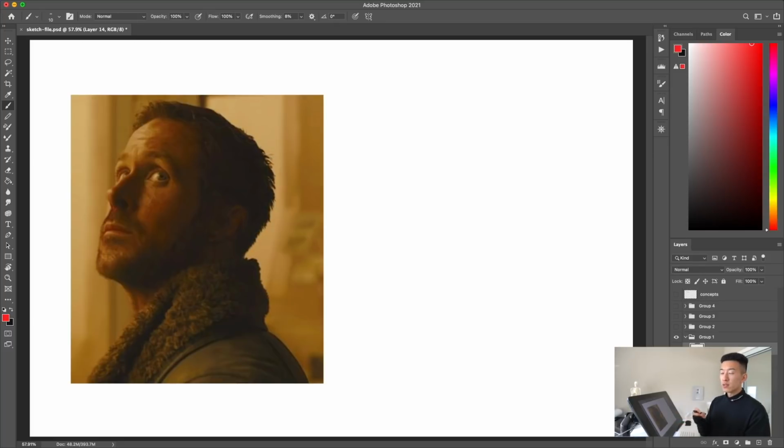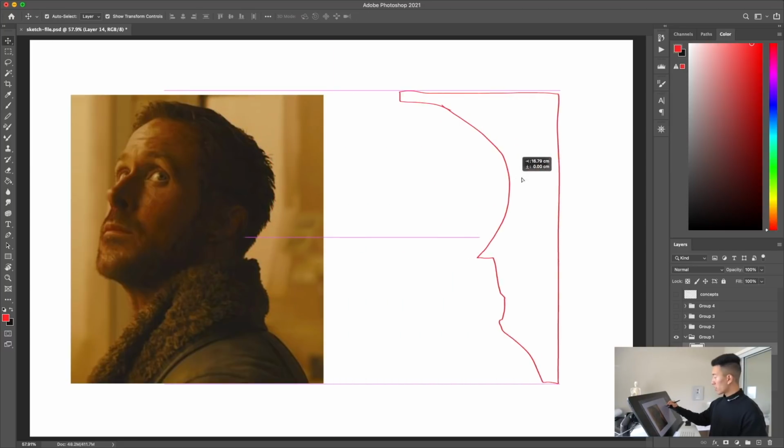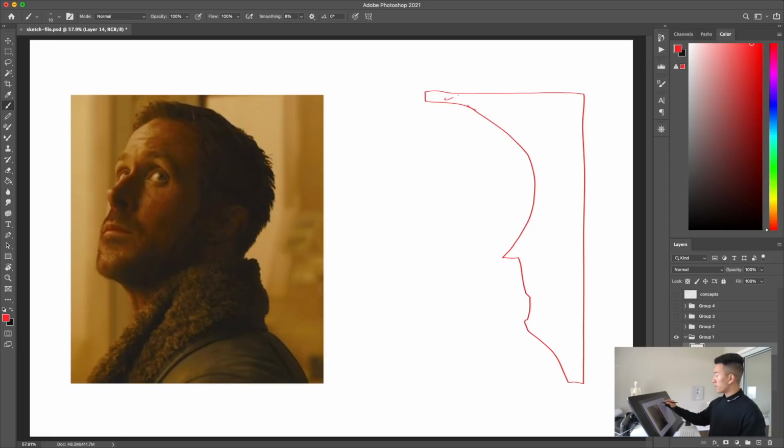So where negative space really comes into play is it shows you things that you might not have seen otherwise. For example, if I were drawing this character, normally we would just be looking for the shape of the head, the shape of the neck, the shape of the body, right? But if your drawing is inaccurate, a really good way to spot this is by actually looking at the shape around our subject. So this shape right here. Now, if the negative space in my drawing doesn't match up with the negative space in this drawing, then I might have done something a little bit differently than what you see in the reference photo.